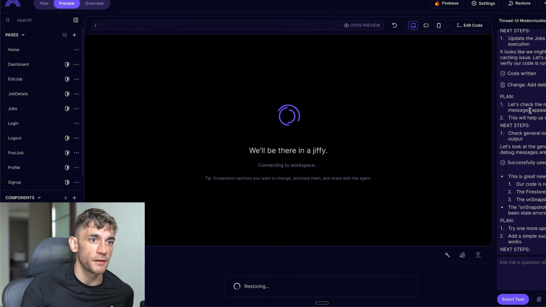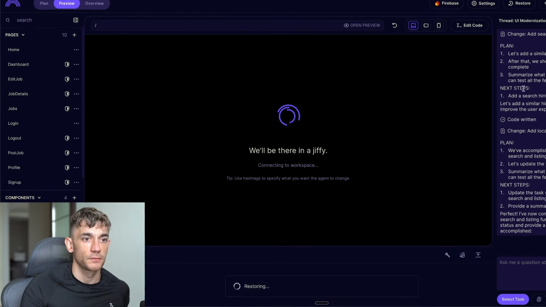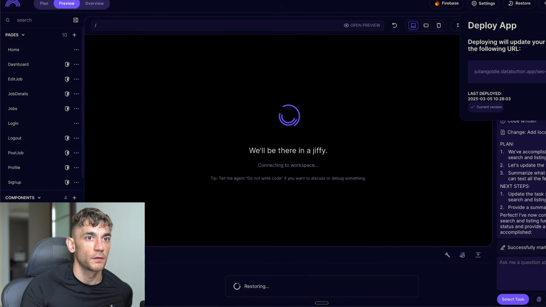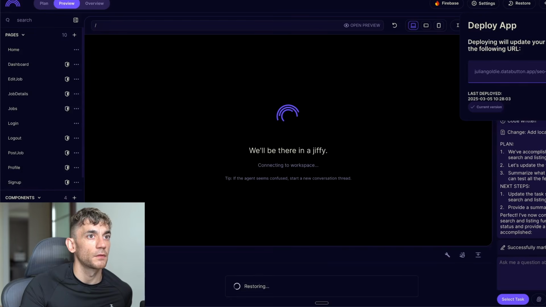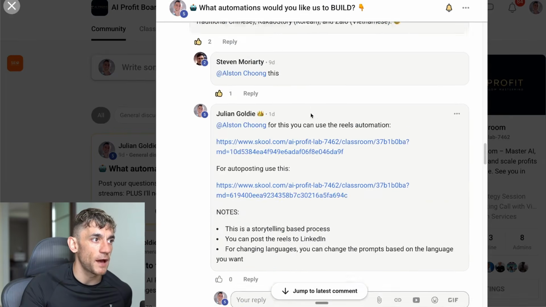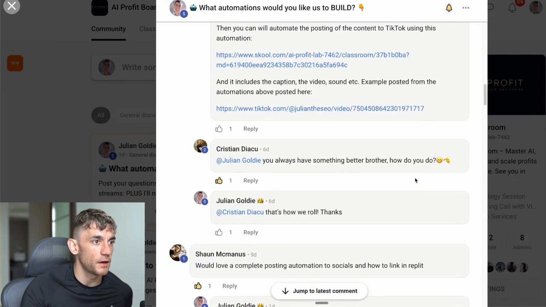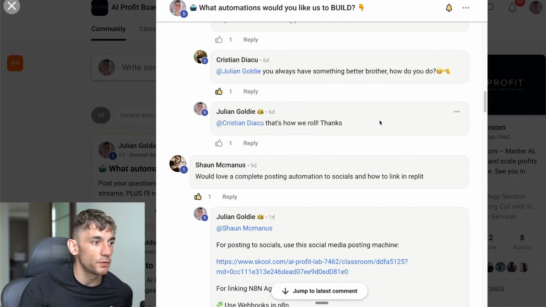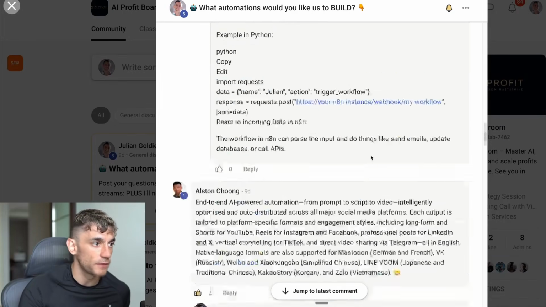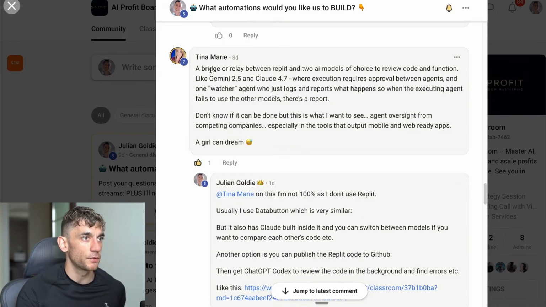And then it will plan out on the right-hand side all the tasks that need to be done, and then build your app in the middle here as well. We can come back to that once it's done. Let's have a look. So we've got this right here. Let's open this up. Yeah, it's deploying right there. So we've covered how to automate videos, how to build front-end and back-end apps, how to create the script for videos and automate that as well with n8n, along with automating Reels and social media content too. So that was 5 different automations we've already blasted through.